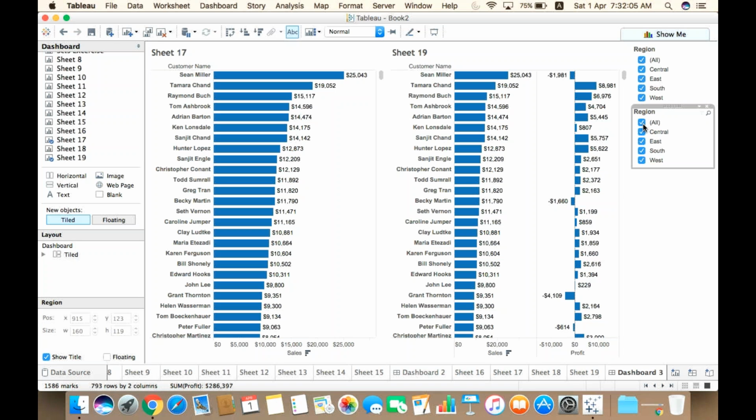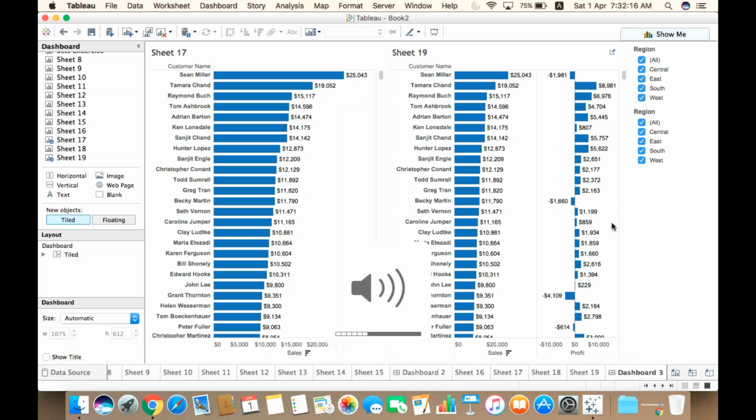When we are creating a parameter on a specific field, first we should right click on a dimension and do it. Go to 17.